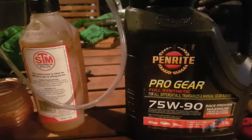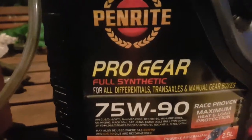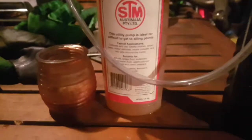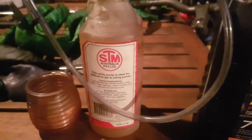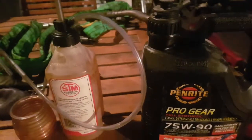Alright guys, so this is the diff oil we're going to use, some Pentrite fully synthetic 75W-90. This is just your usual pump that you can buy from any of your local auto parts stores. It just makes it a lot easier to fill the diff up. You put the liquid into there and pump it through, and it comes out that nozzle. I'm just going to cut to the video where I'm filling up the diff.